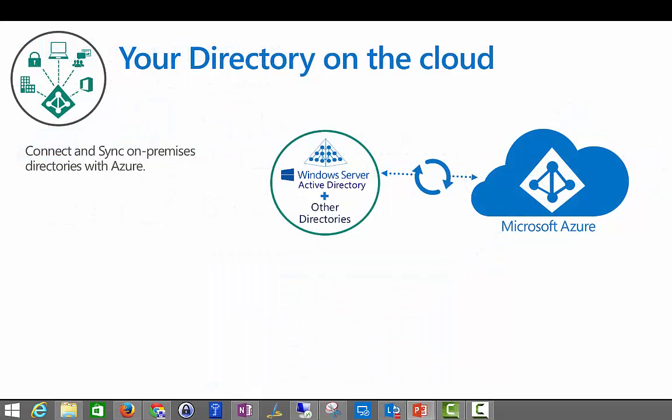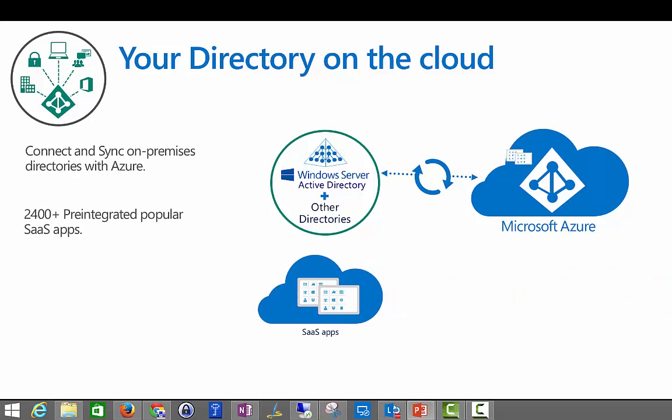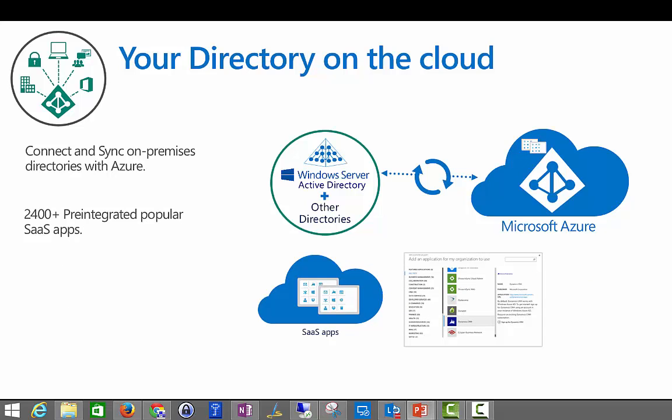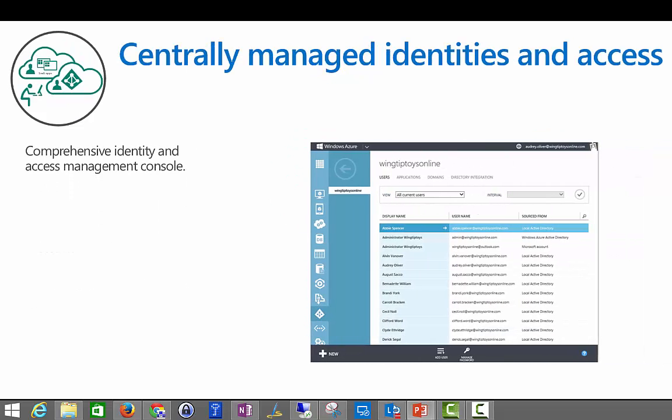moving forward, this allows you to connect and sync your on-premise directory. You don't have to throw out your existing on-prem AD. You can synchronize what you've got with Azure AD. What you've got on-prem, you synchronize the identities to Azure AD. Then you can, like I've just shown you, integrate up to 2,400 popular apps, more coming every day, or write your own, and as you can see, all you've got to do is find it and select it, add it to the portal, and then as an administrator, you've got identity and access management in one single console.